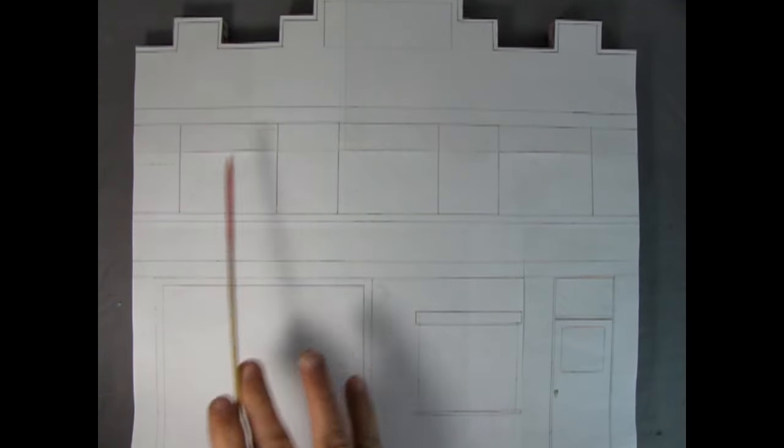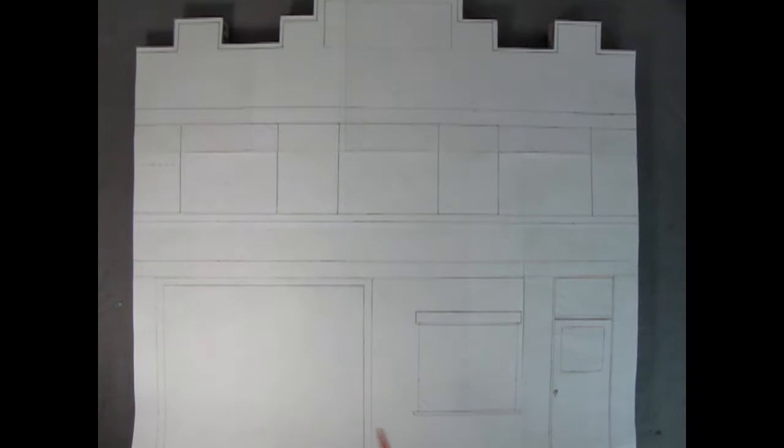Whereas if I duplicate this pattern right onto the styrofoam with the Sharpie and whatnot, I can just cut it out of the sheet of styrofoam that I'm currently using and not have to worry about ever wrecking the pattern. Here we have the full building drawn up with a paper template.